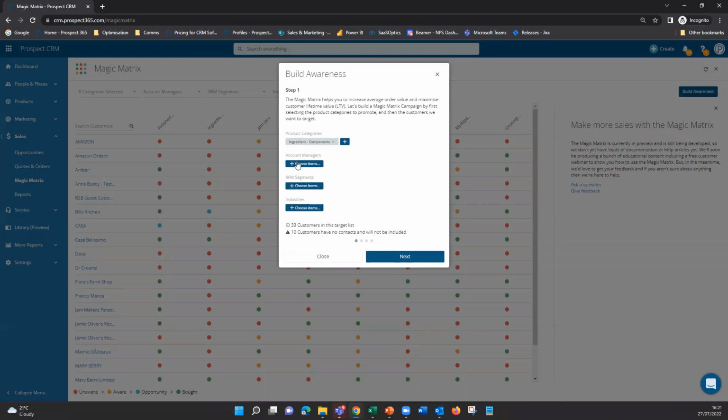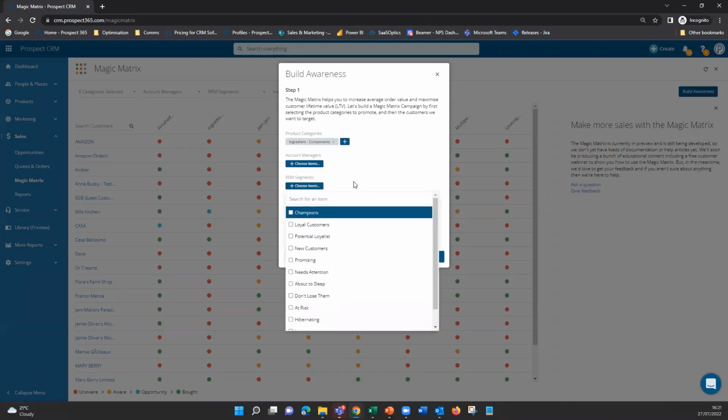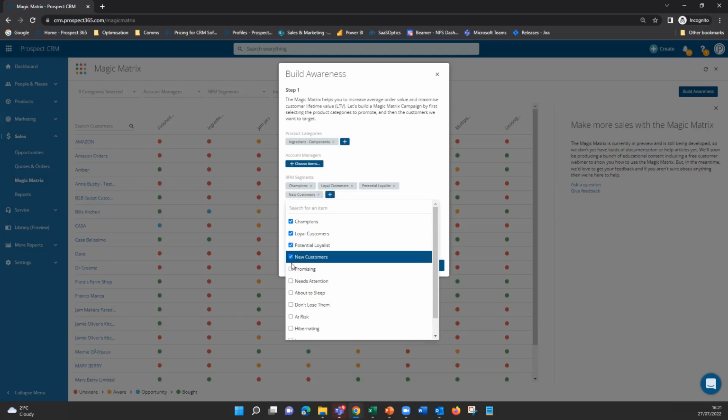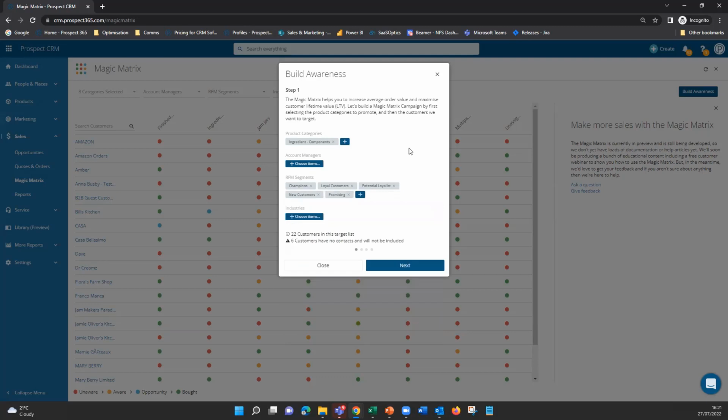If I was going to do some telemarketing as an account manager, I could choose a specific account manager. I can choose RFM segments, and this might be sensible to do if I'm going to do an e-shot, say in this example. I want to target my champions, loyal customers, potential loyalists, new customers, and promising. They are the most likely that will probably buy if they haven't bought before.